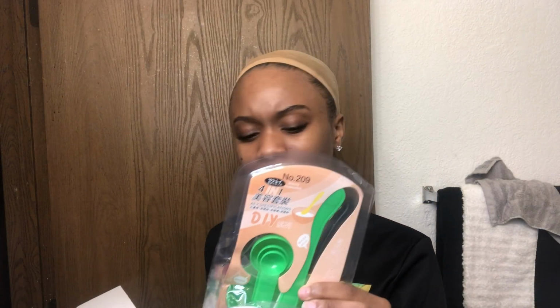When you order from them, guys, they give you a wig cap, of course, which I love. Love those. Can't get enough of them. They give you an elastic band, and then they give you this, which I really was kind of confused on what this is. I don't really know what it's for. I guess it's for like when you bleach your knots. No, I could be wrong. I don't know. This is 150 density and 20 inches, guys.